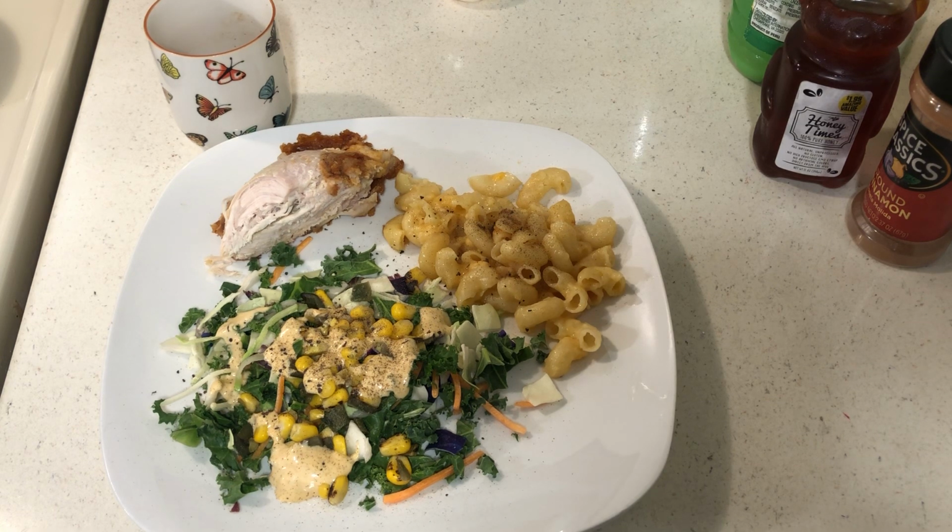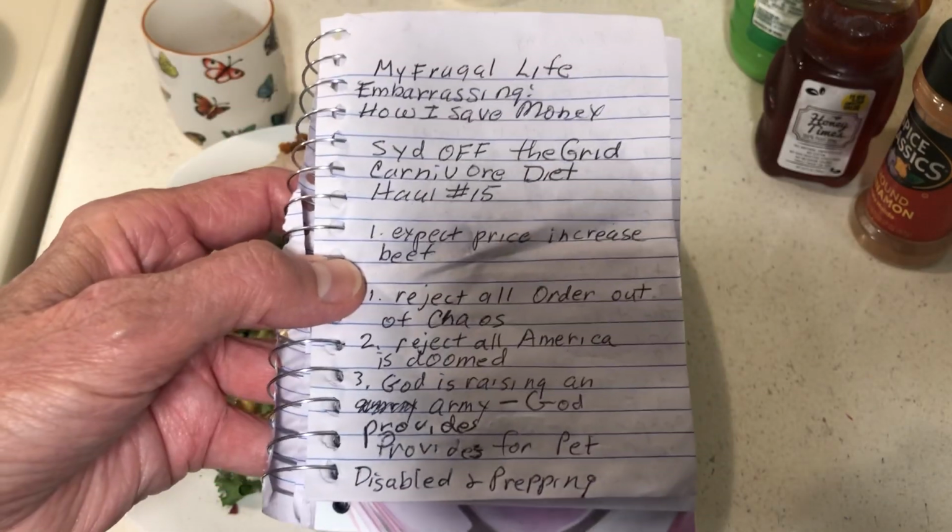Okay, number 4, provide for pets. Yes, you want to be providing for your pets, like my son's big, huge dog, he has to have food. Also, he protects the family. Where I really started doing this one is Disabled and Prepping. Go to Disabled and Prepping, follow Disabled and Prepping, and she's got a lot of down-to-earth advice.